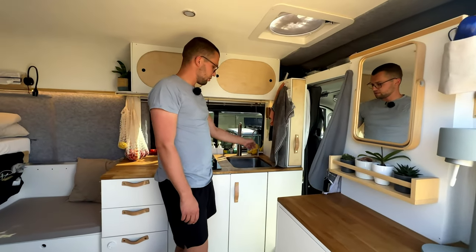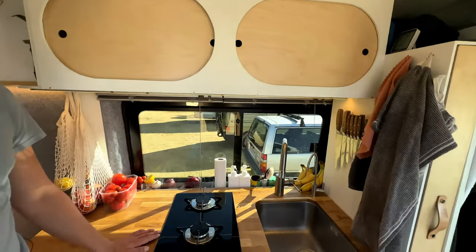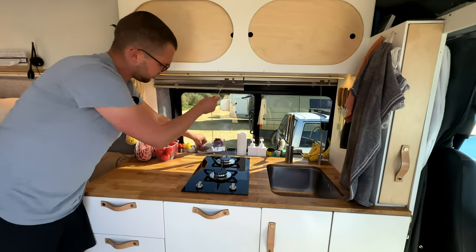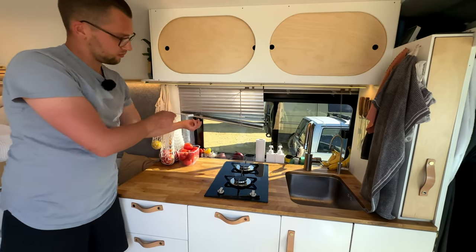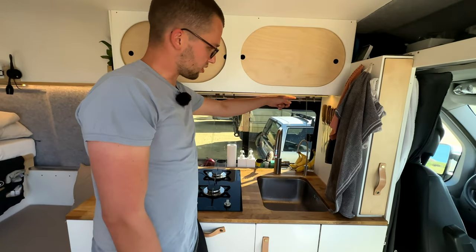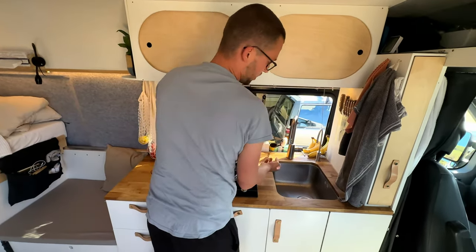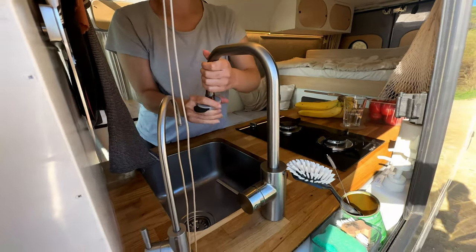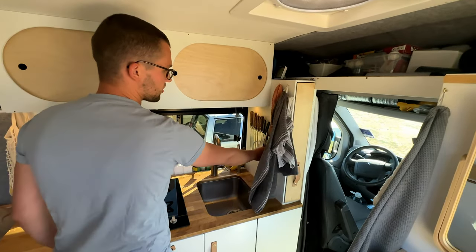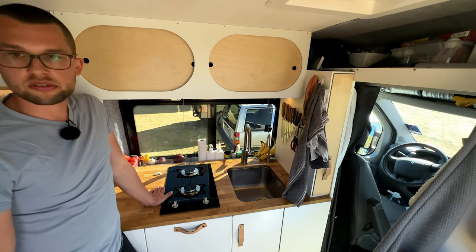This is for drinking water — we have a three-filter system. A little bit more space for vegetables, fruits, soap, and all that stuff. We have normal aluminum blinds; we chose those because if we have the heater going they can't burn. We have them in two sections so if we want privacy but need to get to the soap, or if we do dishes in the evening, we can open one and have the back one still closed. Here we have the sliding window with an adapter for a hose so we can shower outside. Behind that we have all the knives on a magnet — holding pretty strong, no problems. At first we thought we'd need to put them away when driving, but not one has fallen even on the rockiest roads.